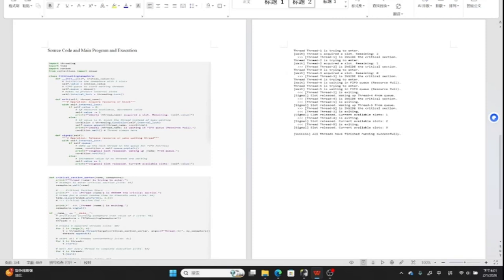And mutual exclusion and fairness: an internal lock protects the semaphore state, and the FIFO queue ensures fair wakeups. This is an efficient, fair synchronization tool suitable for resource pools like database connections and multiple slot buffers. That's all. Thank you.